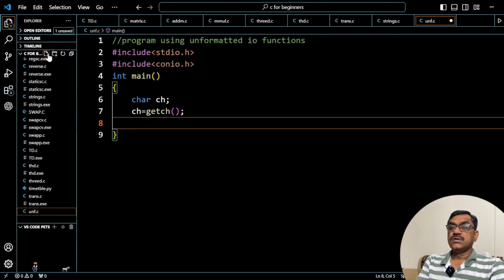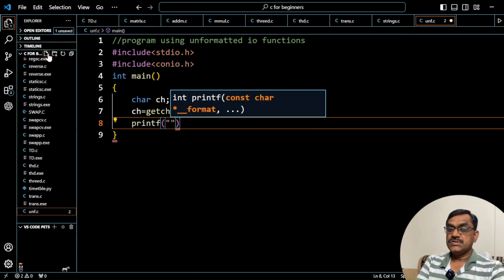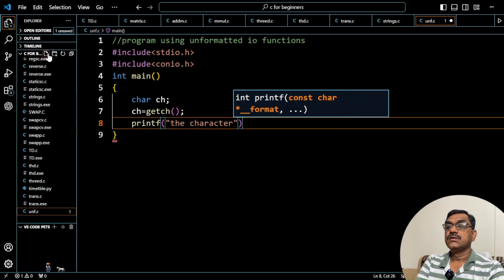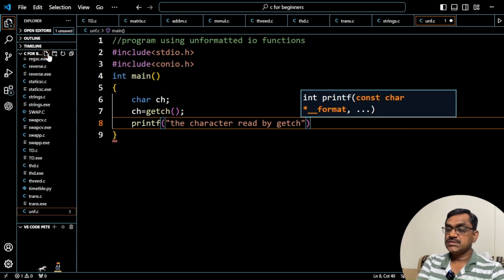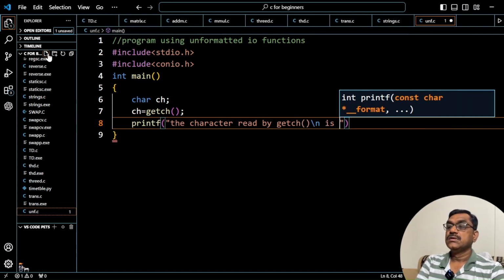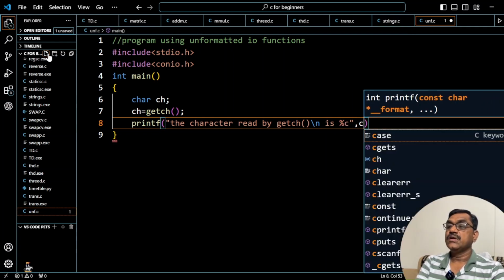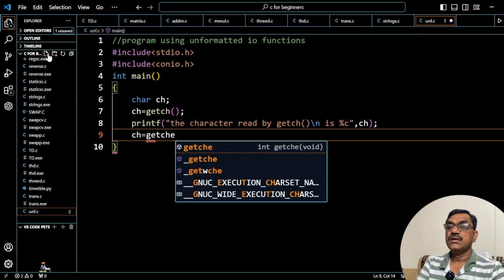Next here I'm saying printf, the character read by getch is percent c, and here I'm writing the character variable ch. Okay, next I'm using another function, getche.